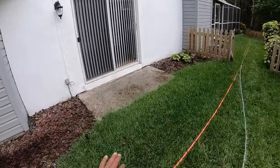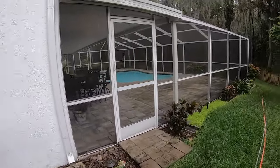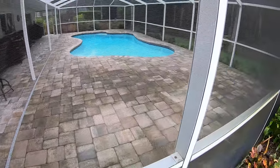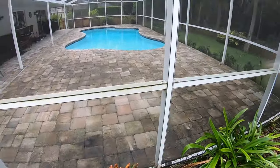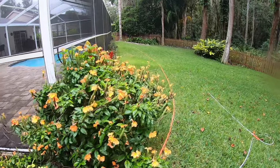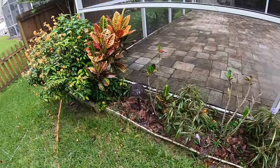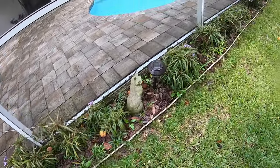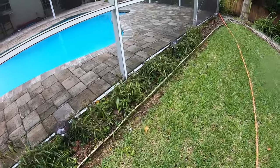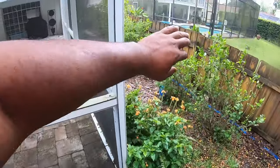It's raining right now, light drizzle. I don't mind it at all. That helps me to rinse. But we're gonna be doing the screen here and this deck. Very moldy, algae everywhere. That probably hasn't been done in a while. But she did ask about her plants, so therefore I'm gonna take me a good before shot of the plants. I am gonna rinse them down, even though it's raining a little bit. I mean, if it's raining real hard, I probably won't have to rinse as much, but, oh yeah, it's coming down now. You guys can tell.